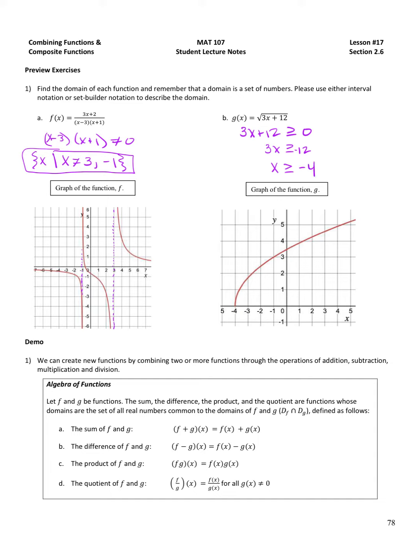Okay, in set builder notation, I would say the set of all x's such that x is greater than or equal to -4. In interval notation, I would say bigger than -4 would mean -4 is the smallest, and I go to infinity, like that. And when we look at the graph, you can see that the graph only exists from -4 and to the right. Okay, so it starts at -4 and to the right it exists. Over here is just empty space. There's no graph there.